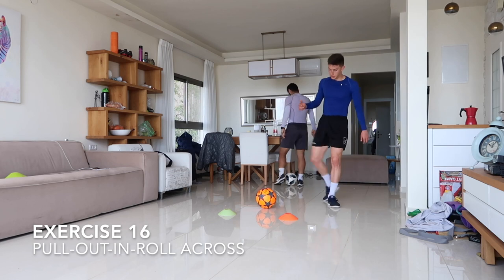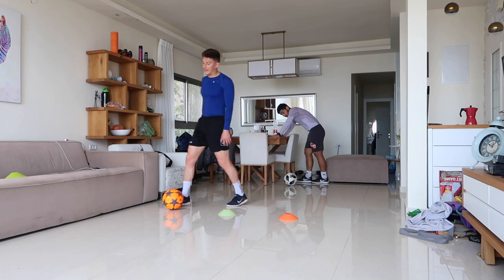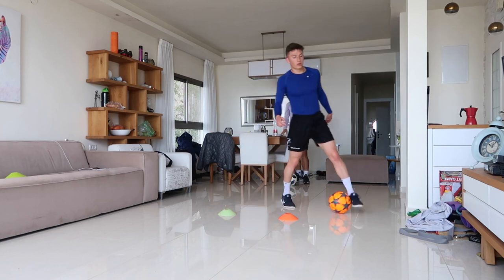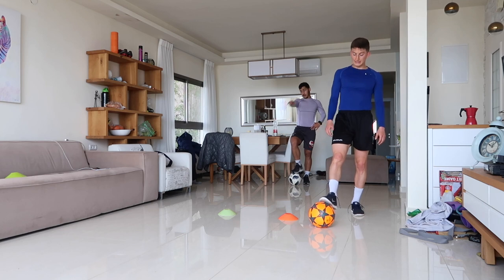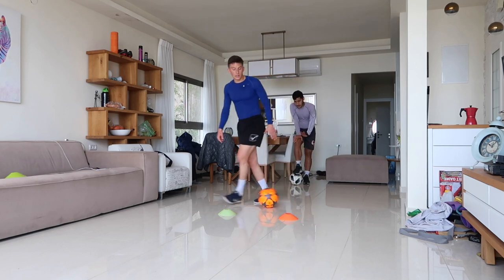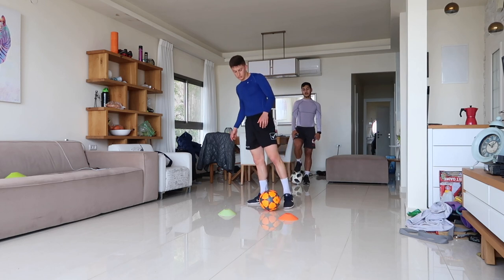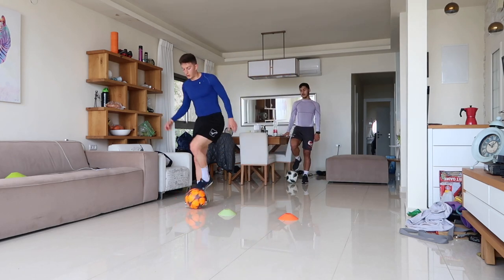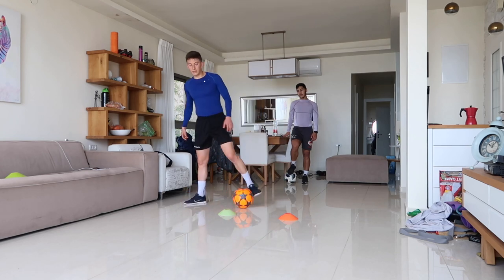Next thing, back to that pull out in, but we're rolling across now. So, outside of the foot, your foot on the outside of the cone, you're pulling, taking a touch to the inside, taking a touch to the outside as you're coming back, and then you're rolling. Pull out in, roll, pull out in, roll.